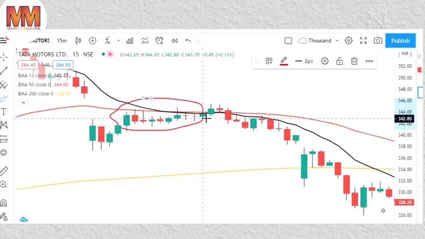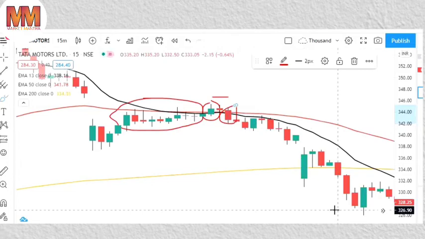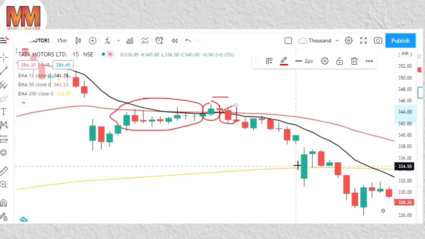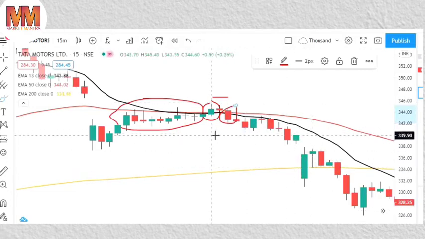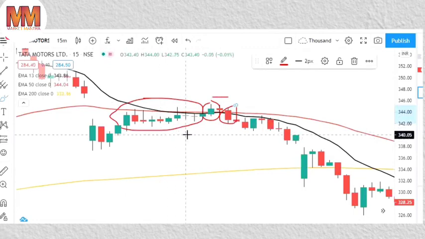Now here you can see this candle broke both of the lines, but we didn't get the entry. Again, this red candle broke both of them, and later on the stock fell. So it might work sometimes, we don't know, but this is not a proper setup. So please maintain some discipline, and whenever you find such setups, that is range bound markets or no proper confirmation, then please avoid that stock for that particular day.